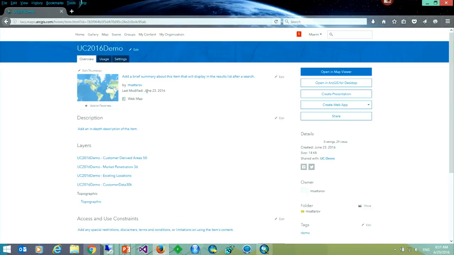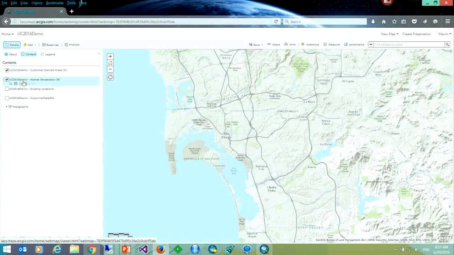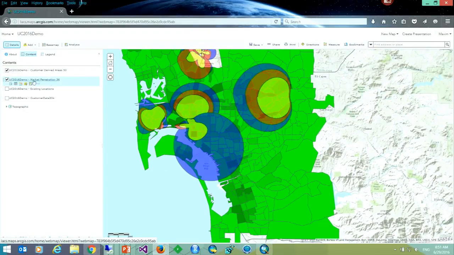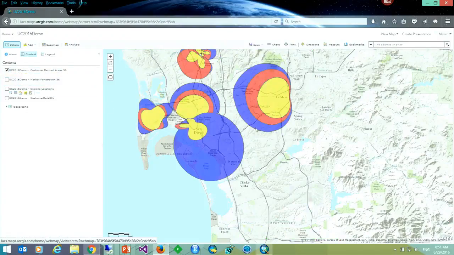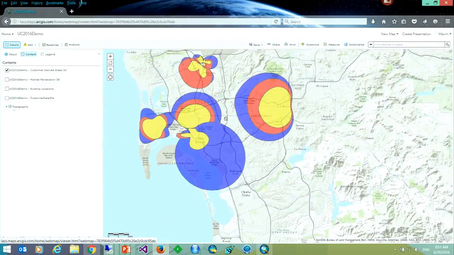Instead of just waiting, I'll jump directly to ArcGIS Online, and I'll open the map that I created from the same map document a few days ago. So I can click Open in Map Viewer. So this could be ArcGIS Online. It could also be your portal, behind your firewall, but he's sending this to a centralized location where the rest of your organization can view it, edit it, share it, access it. Exactly, and I have all the same data here, so all the same fields in my market penetration, and I also have my customer-derived areas. I even have my customer layer shared here too.